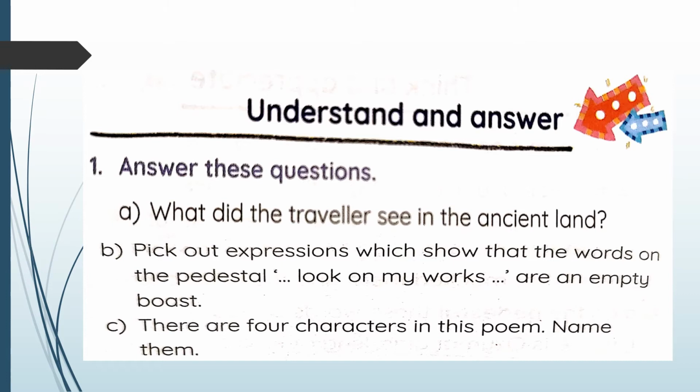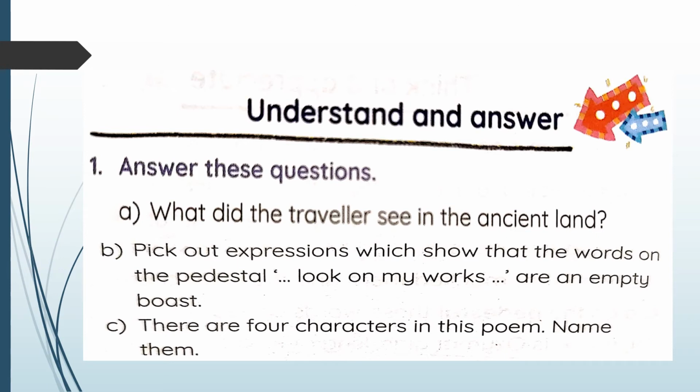Pick out expressions which show that the words on the pedestal, "Look on my works," are an empty boast. Yes. So empty boast means these do not hold true. Look on my works. So we can say, nothing beside remains. Round the decay of that colossal wreck, boundless and bare, the lone and level sands stretch far away. This shows that when the engraving on the statue says look on my works, it is empty. It does not mean anything. It's a boast that has no real meaning, because around the statue we can only see the vast stretches of sand. Let's quote that expression here to answer this question.